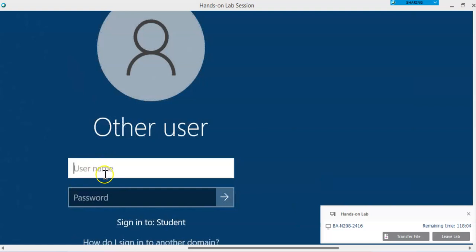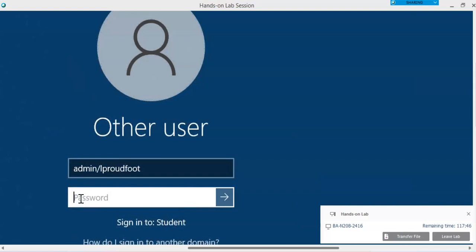Once you're there, you're going to log in. I have to put admin because I'm faculty. You do not. You will put your student number, just your student number, not your email address, just your student number, please. And then you'll use the exact same password that you use when you're using Georgian anything. I had to change mine, so now I have to think.